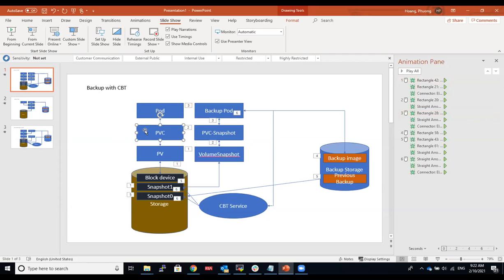So the PVC on the left-hand side is a file system, but in the back end it is a device. We create a snapshot of it, and then on the restoring path, we create a new PVC, but this PVC is not a file system. We can use the block PVC, and we're still able to mount this snapshot here, because on the back end, the snapshot we have here is actually a block snapshot. So we were able to do that.